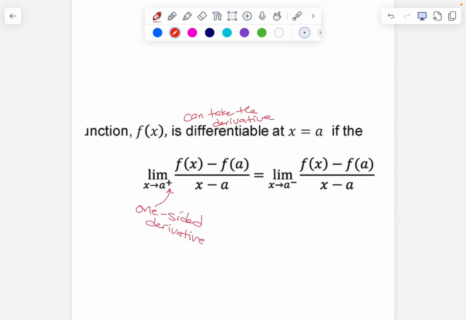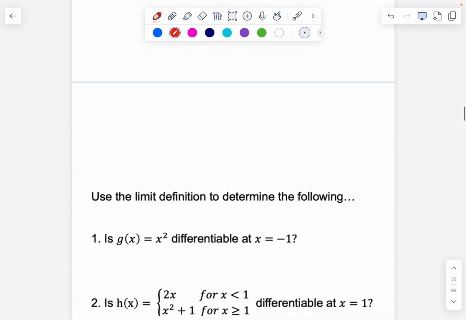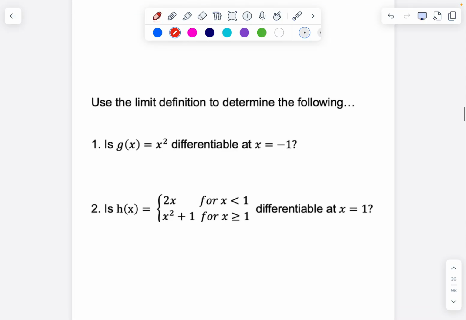This got cut off, but it's just function f of x. This is a function. It says it is differentiable at x equals a if. So this is what we wrote in that top right corner. We're going to go add this in there in just a second. So if both of the one-sided derivatives or one-sided limits are the same. In other words, if that limit exists. Notice this one is using the other definition of a derivative that we saw was nicer in some cases. So it's the f of x one. I think you will like it better. We'll go write it. I promise we'll go write it in your notes.